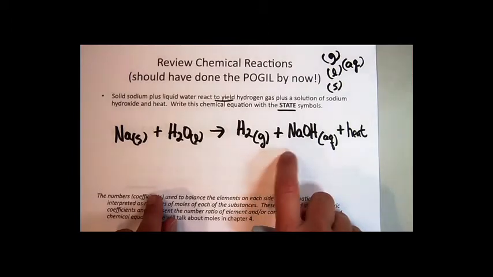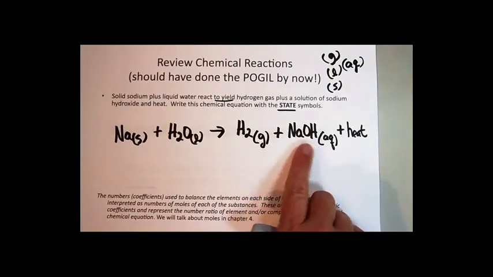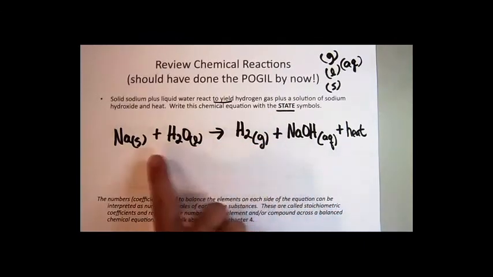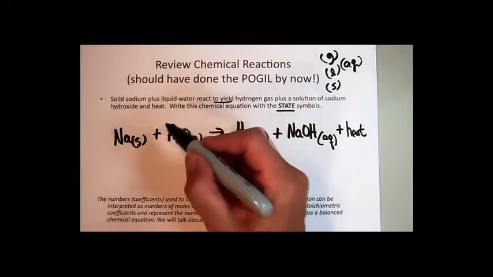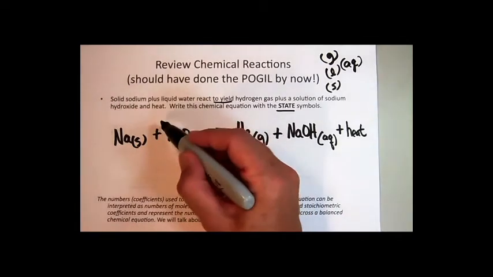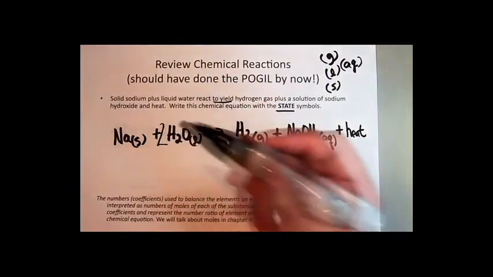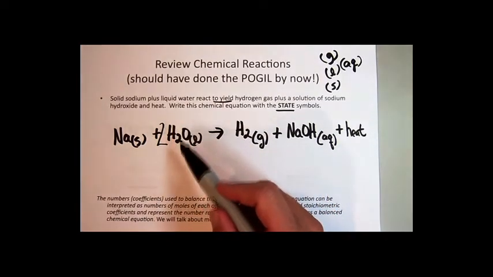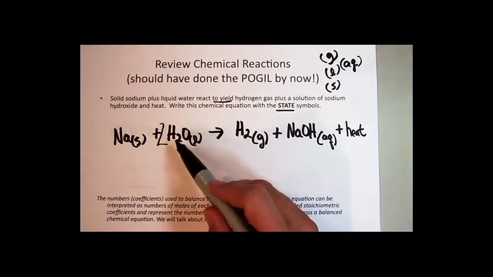And so to fix that, I have 3 on this side. That's sort of a pain because it's an odd number. So the only thing I can do over here to get more hydrogens is to put a coefficient in front of the water because it's the only place where the hydrogen exists. So I'll start by just trying to put a 2 there. Start with the smallest whole number and just work your way up until you get things balanced. And in this case, that's called balancing by inspection. It's just sort of back and forth.